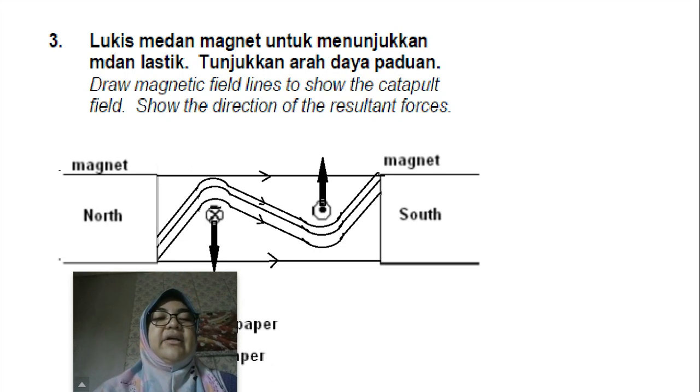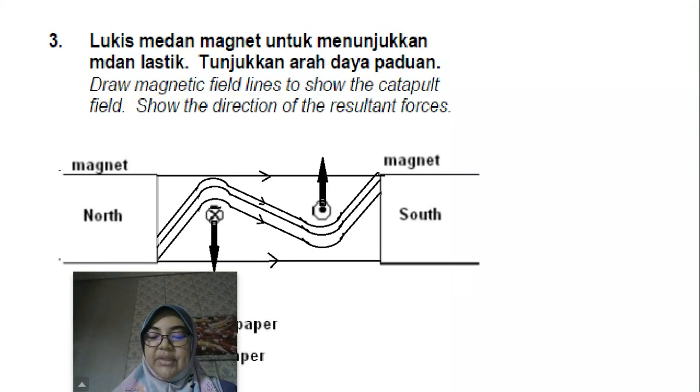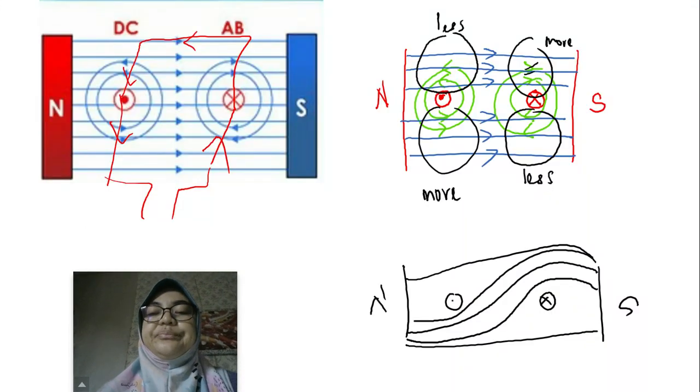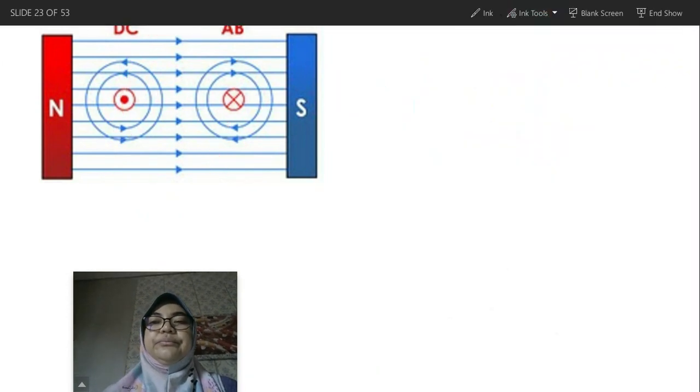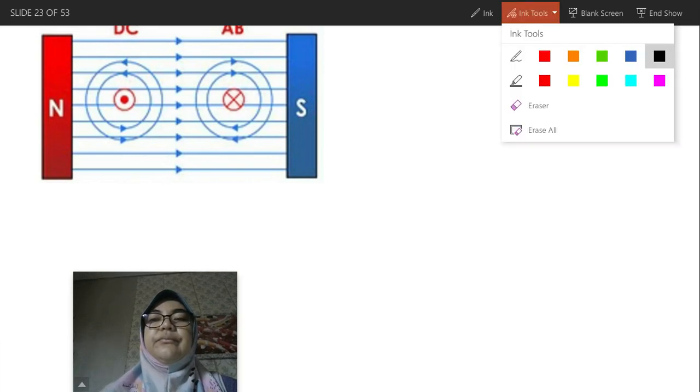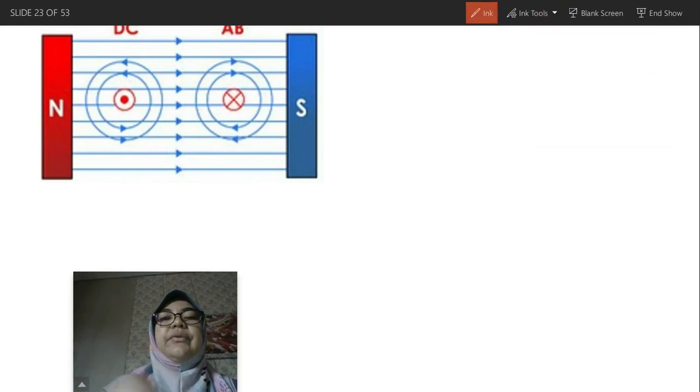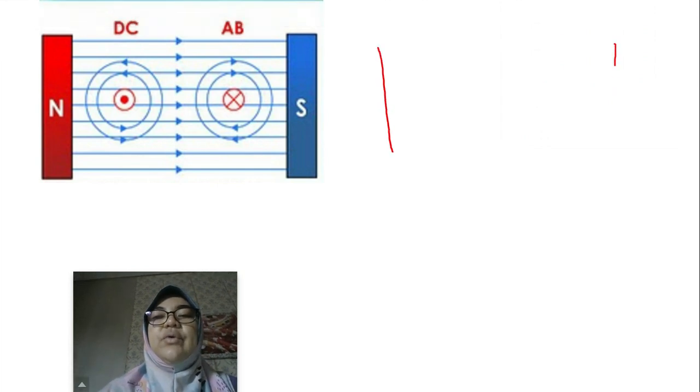So we have, ini sebab dia terbalik tadi dengan gambar tadi. Okay, tadi kat sini dot, yang belah kiri dot, belah kanan pangkah. Tapi yang ini belah kanan dot, belah kiri, dia terbalik. Okay, so that is why dia punya magnetic field line dia terbalik. Okay, so let's look here. Let's say dia follow, okay, dia follow not this one, tapi dia follow macam the next slide.